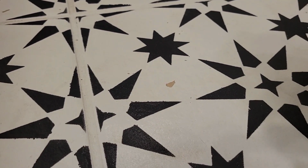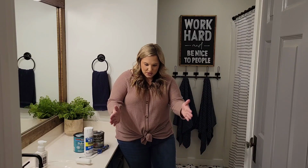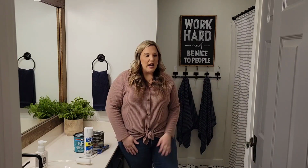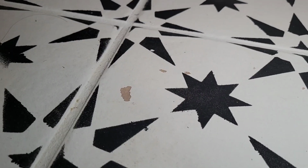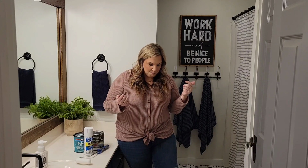They are pretty inconspicuous. There is one about right here, but there's normally a rug that goes here, so nobody sees it. And then a few spots around the toilet area. Now, I could go back and touch those up and then reseal it, which is something that I am actually going to do. But yeah, they're holding up pretty well.